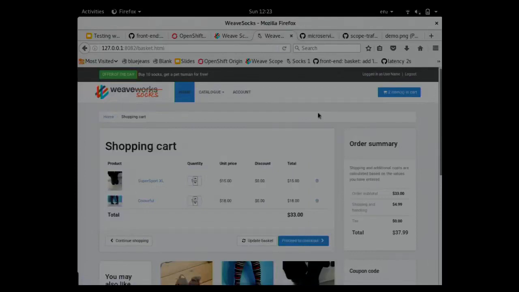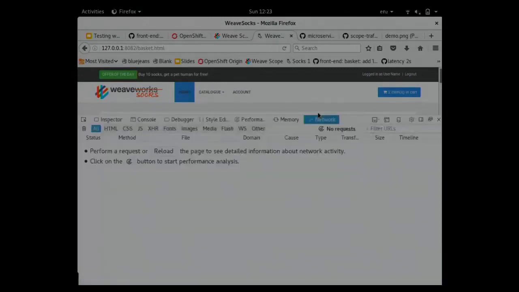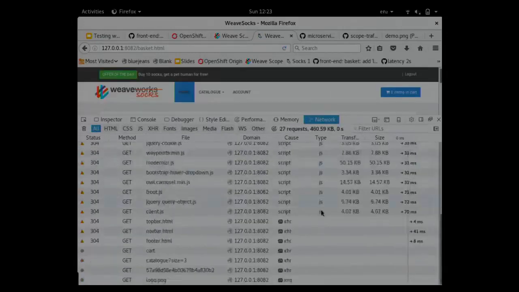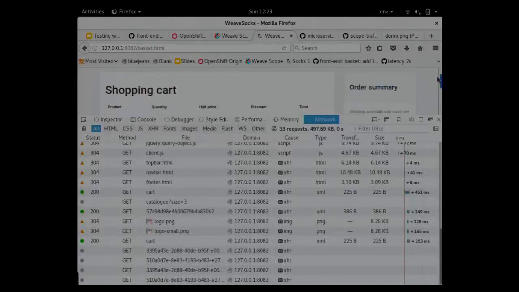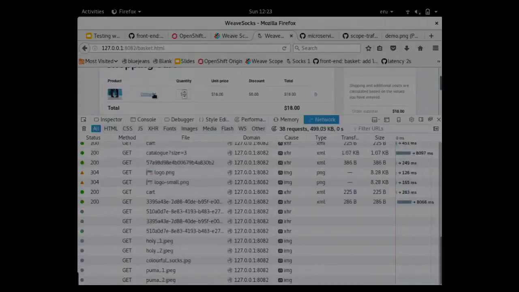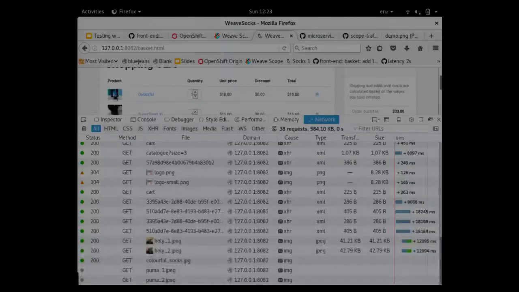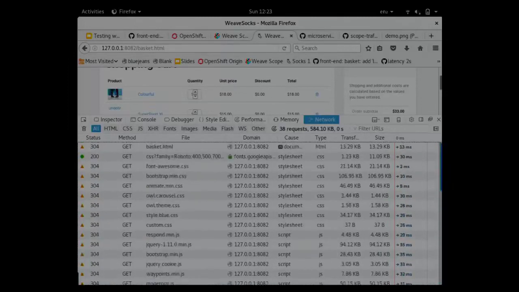So let me go back to the shop, and I will press F12. If you don't know about Firefox, when you press F12, you have a network console. And then when you reload the page, you should be able to see the different HTTP connections to the web page. Most of them should be quite fast, but actually what you see here, the page seems fully loaded, but there were no items in the cart. And here it seems to be only one. Something doesn't work as expected. The image doesn't come very quickly. And that's something you can see here in Firefox.